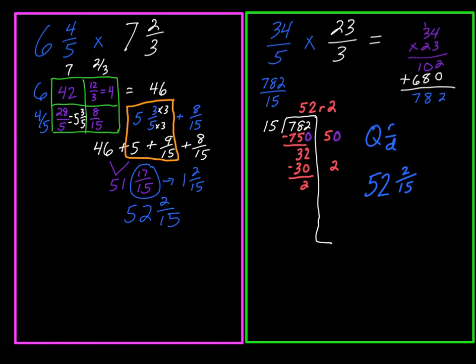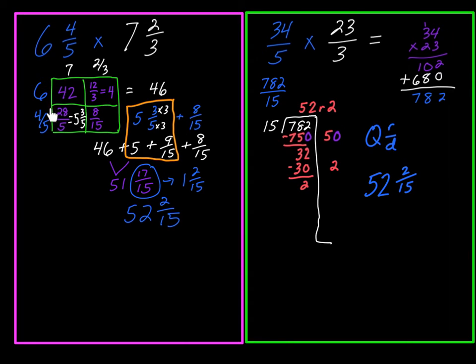Okay, now let's look at our next question. We have 6 4/5 times 7 2/3. And over here on the right side, we are going to do the same problem, but I just converted everything into improper or mixed. So I'm trying something a little different. I did my work, and then I'll just kind of talk my way through it. That way, if you're a visual person, you can kind of see it take shape. And if you're auditory, you can hear it happen.